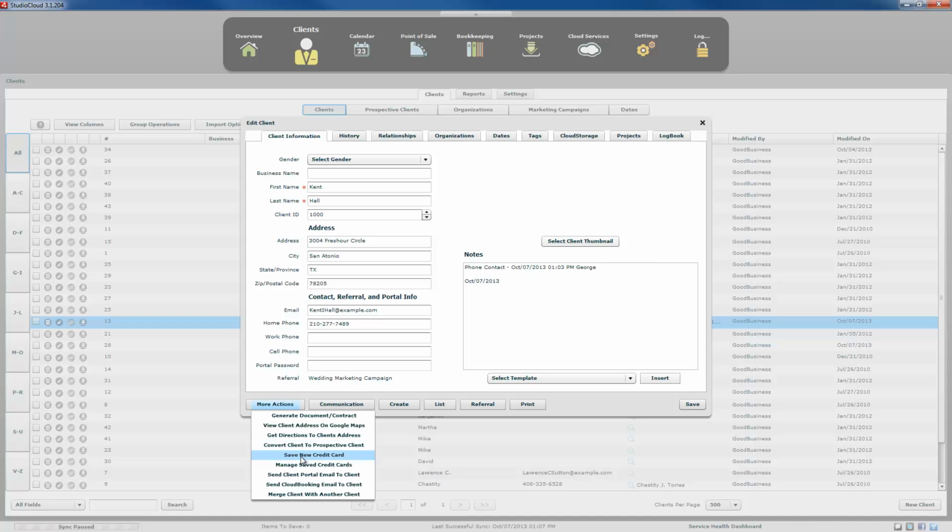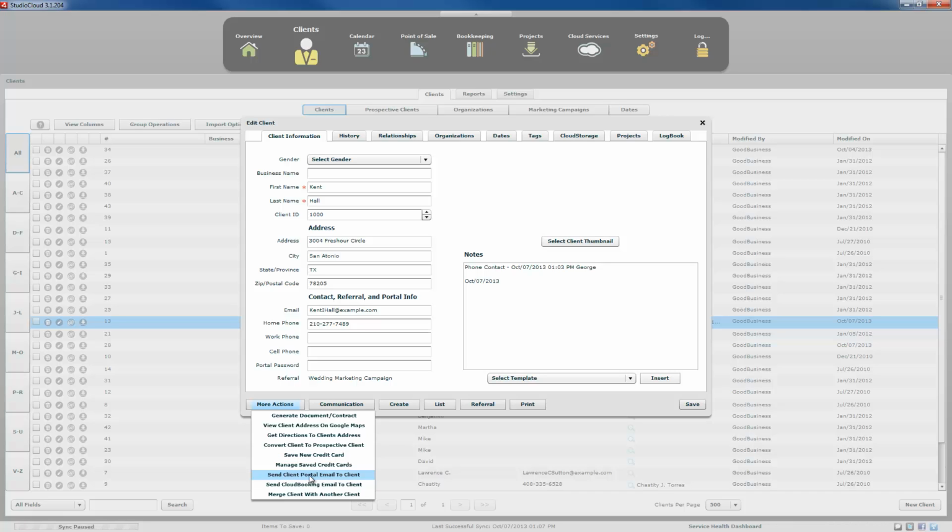If you have a credit card number that you want to save, you would need Merchant Warehouse to save it, but you can save it just by clicking that button. That's useful if you are doing a retainer fee, or if you just want to have a credit card on file for damages or breach of contract or whatever the situation may be. And the same thing here, you can manage and process credit cards from here.